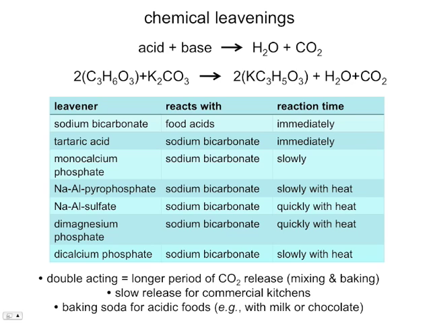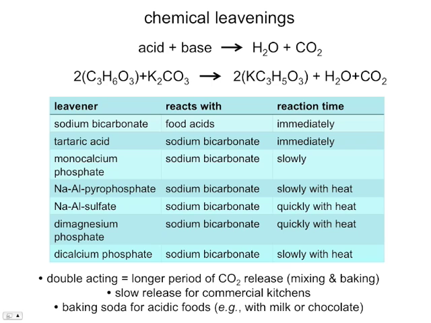Something this brings to mind, though, is lactic acid. Where have we seen that before? Well, the lactic acid bacteria. Remember, they ferment carbohydrates eventually down to lactic acid. So you can see that the acid that you can perform your leavening with can be derived from the food itself. So in this case, we use a natural, perhaps organic acid with some other chemical base, and we get our CO2.